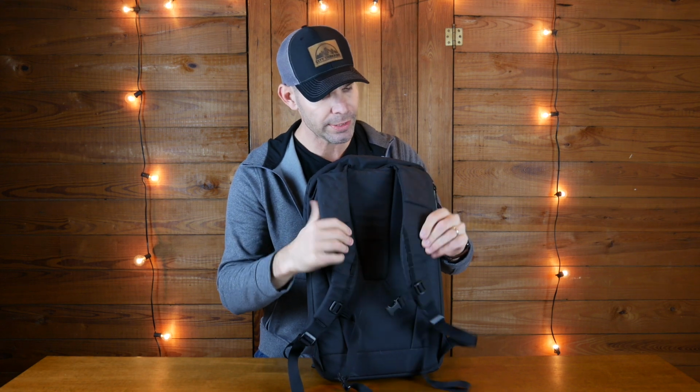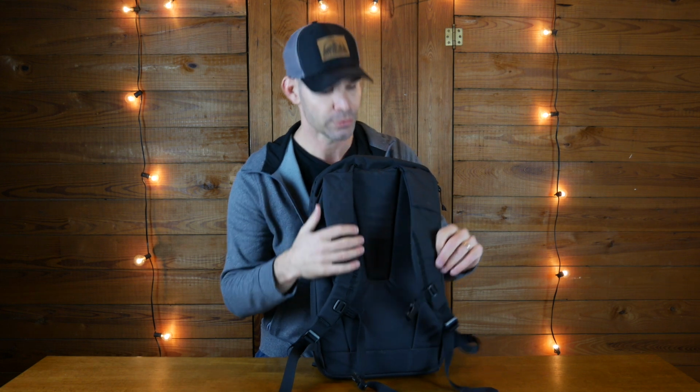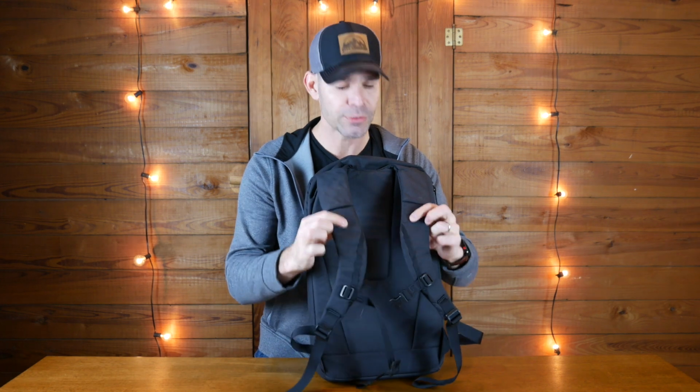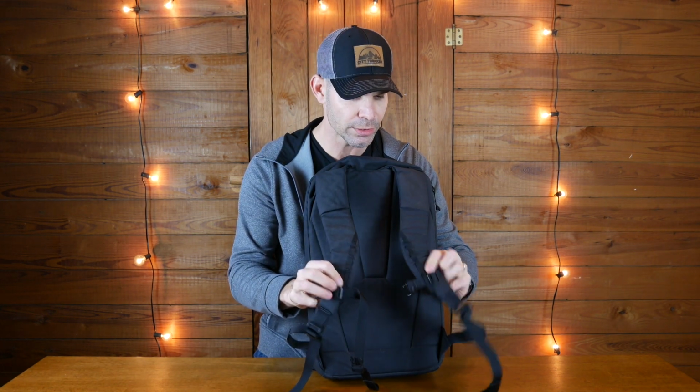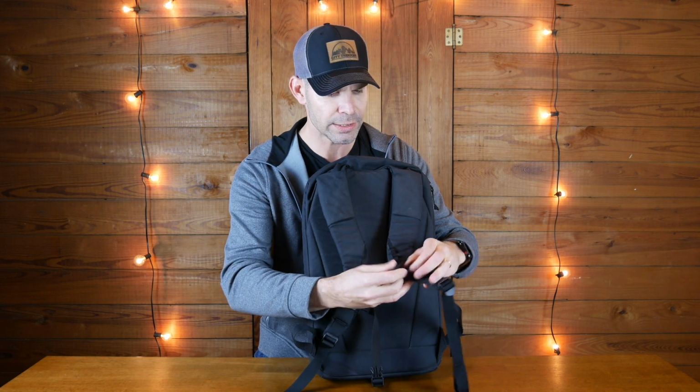They're a little bit thin, but not too much. And they've got some really good, fairly dense padding on the inside, but it's not too rigid. And what a lot of people have found is when they start using this bag, the straps are pretty rigid, pretty rough, but over the course of time they break in and they get even more comfortable with more use. You've got a sternum strap and different spots to anchor the sternum strap depending on your height and where you want it to cross. And then this unique system for locking it in place.